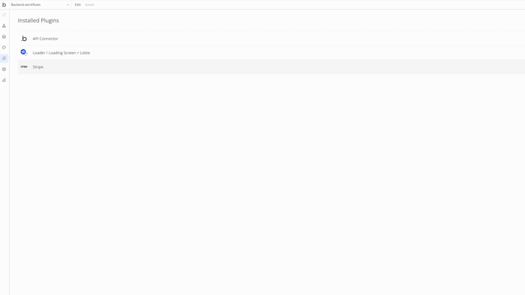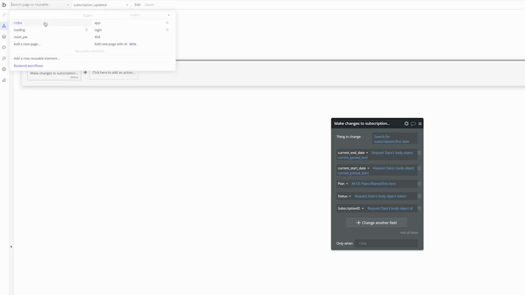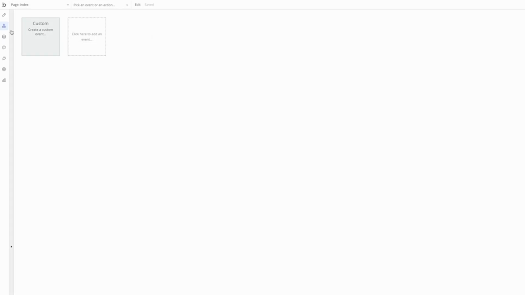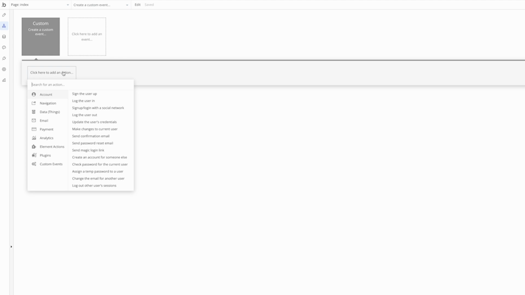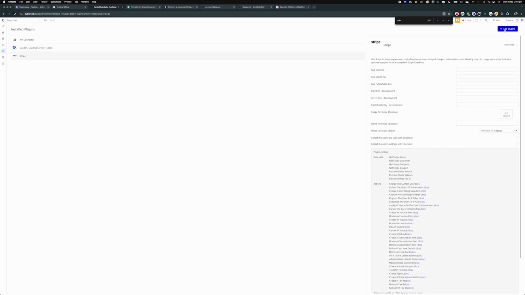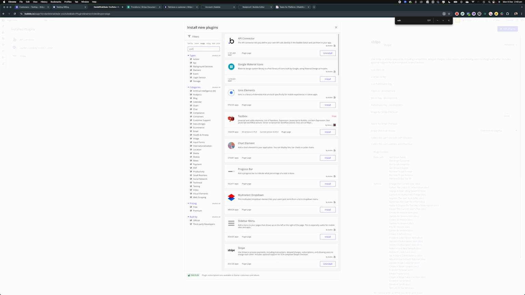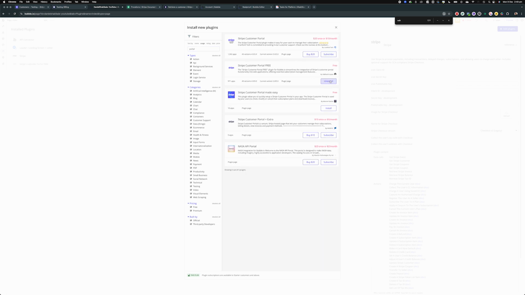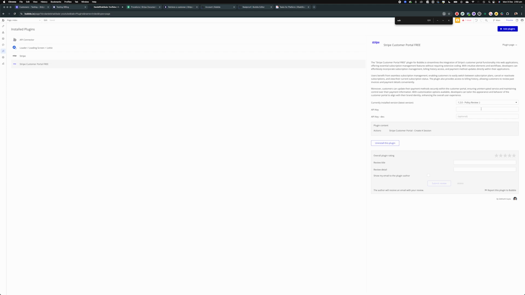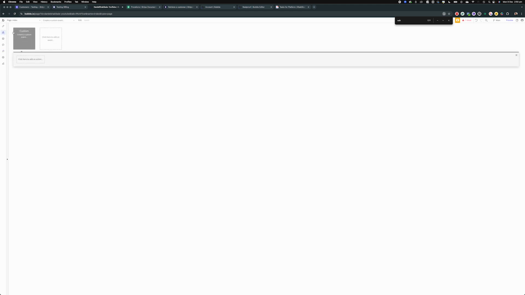You have to enter in your information here, and then what you can do is within a page itself, you can set up a button, and when the button is pressed, you do need the Stripe portal. Okay, so I've just installed the Stripe by Bubble one, but we're also going to need the portal one. So I'm going to go ahead and install this one here. We're going to assume that I've already entered in my API keys and whatnot. You have to enter those in the side here. And then once you've done that, you can go into a page and just have an action on a button that goes into plugins and goes creates customer portal.